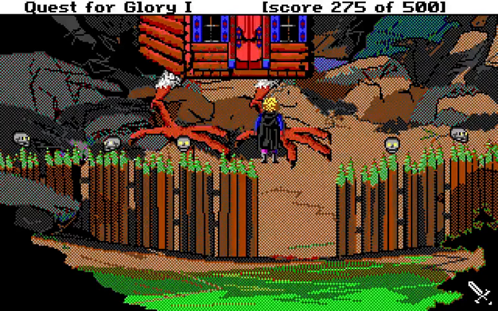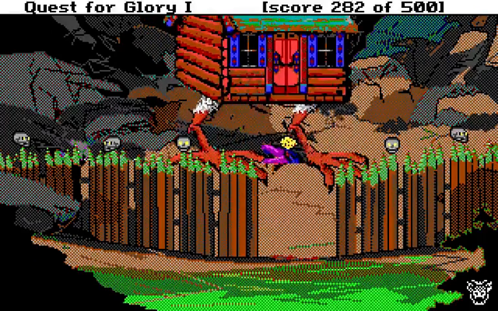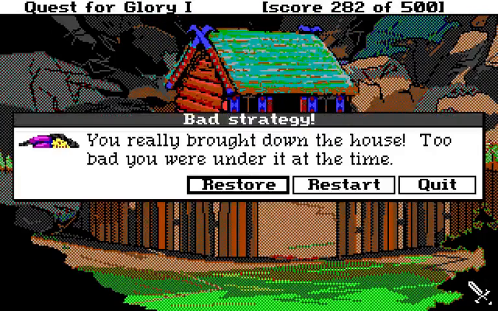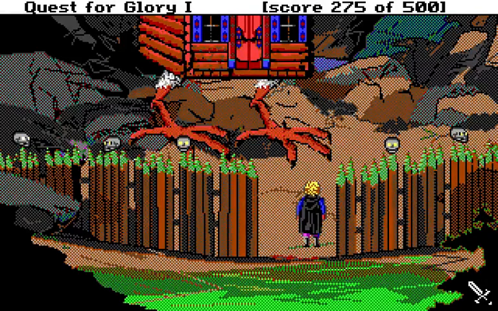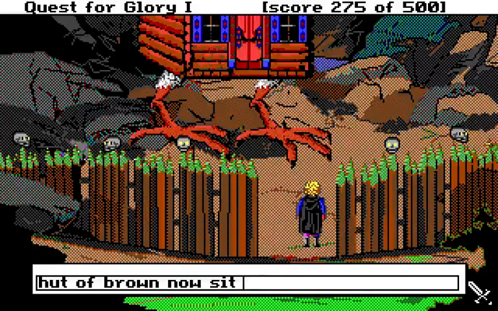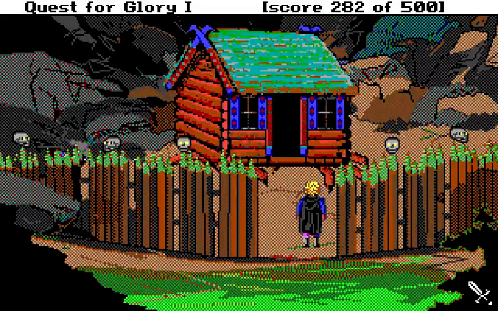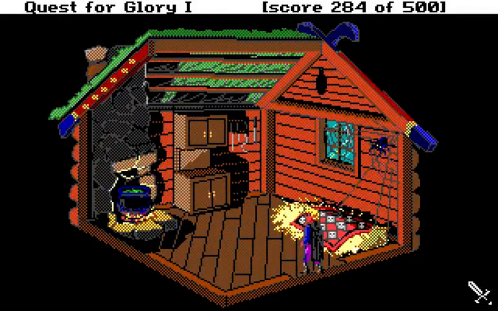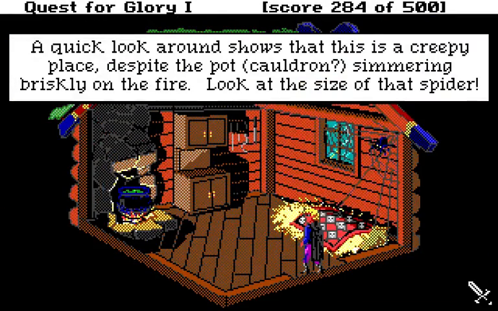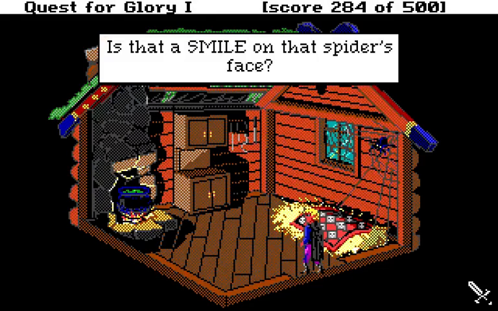So we stride up to the hut, say the rhyme, which is Hut of Brown, now sit down, and the... Yeah, and you're not supposed to do that. Just wanted to show you that real quick. Alright, for real. Look at the size of that spider.